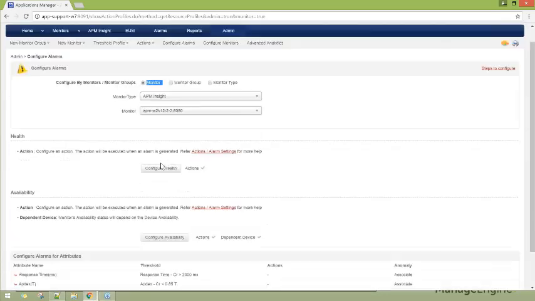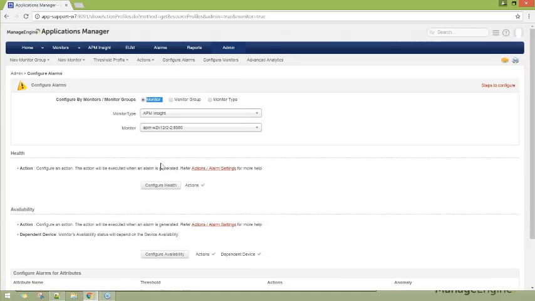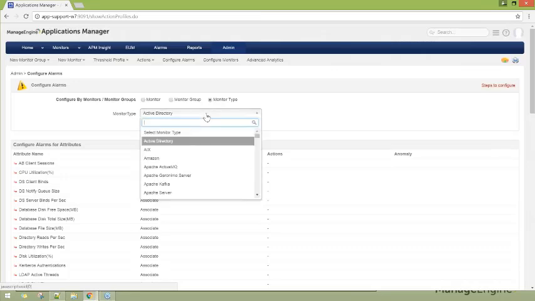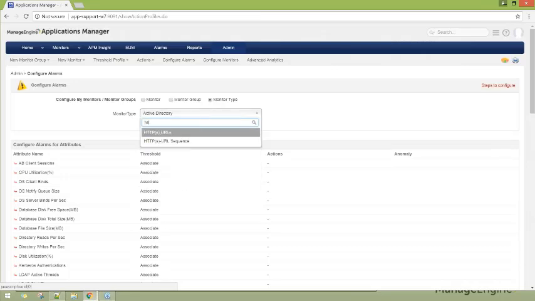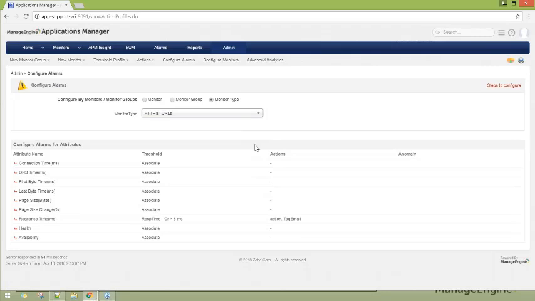So under monitor, you can associate the threshold and action for individual monitor, right? But in case you have n number of monitors for which you need to associate the same threshold and profile, then we can either go with monitor type or monitor group. So first, let me click on the monitor type, select a sample monitor, say URL monitor here, and for, let's say, the page size percentage, I'm going to associate a threshold, right?